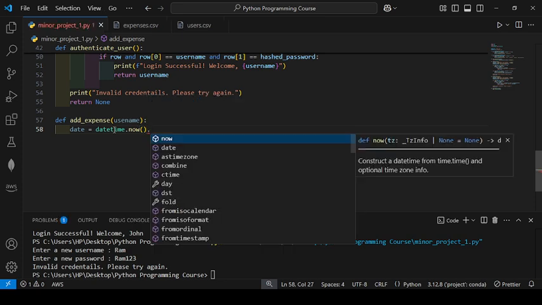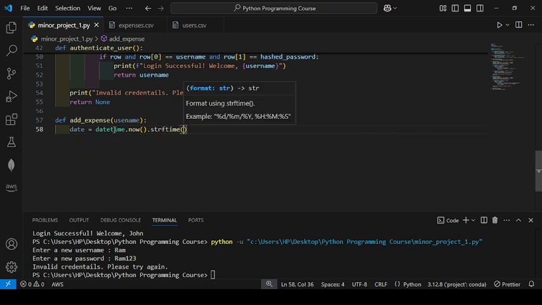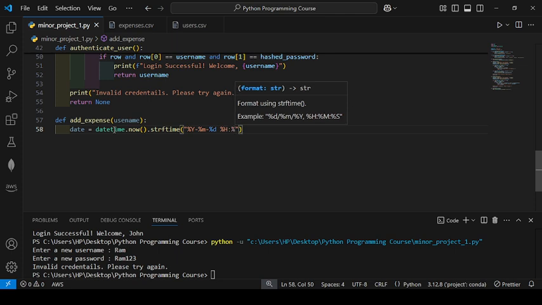Then we have to change the datetime format in a proper manner. Like first we use strftime, then we will use the format of year, month, day, hour, and so on.